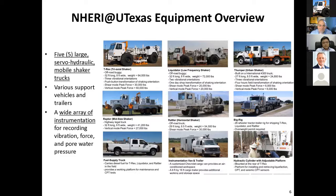We've gotten two more shakers from when NSF started us. You see Raptor, a mid-sized shaker which is vertical but can propel itself down the road. Next to it is Rattler, a horizontal shaker. We can synchronize these shakers together at times when need be. You also see a big rig — 26 wheeler — that allows us to move things around. If you're in an area, let's say Idaho National Laboratory, and you might have to move five or eight miles, you may need the big rig, and it allows you to move around without having to hire a truck.